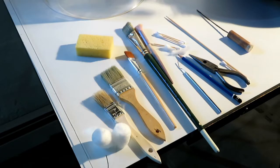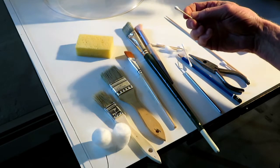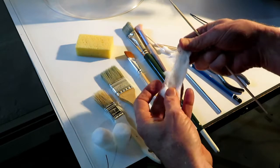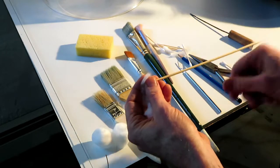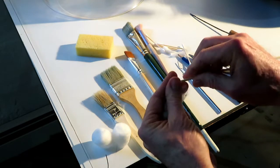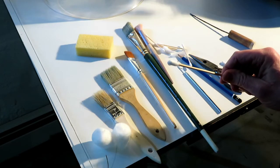These are all basically the cleaning tools I plan on using. I get tired of running through so many Q-tips, so oftentimes I'll just build my own, unroll a cotton ball, and roll it up into the size I want, and it's ready to clean.